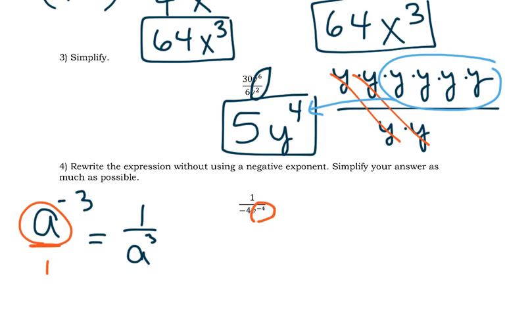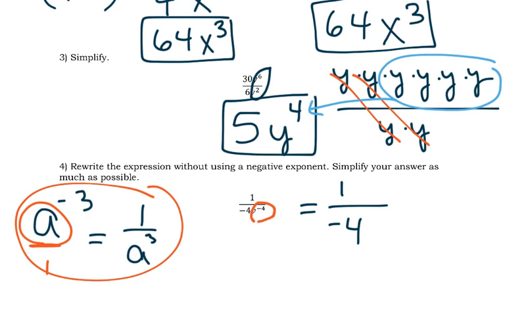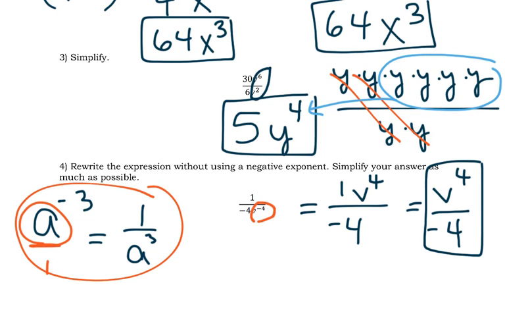But if you also notice, the v is in the bottom of this fraction. Remember, when we take the reciprocal, the a was originally up top and it went to the bottom. Well, if it's on the bottom, then it's going to go to the top. So if we leave everything else the same, the v is no longer on the bottom, it's up top, and the exponent becomes positive because we have switched it from the bottom to the top. Then to simplify further, we don't typically write the 1 in front, so we would just have v to the 4th over negative 4, and that will be my answer.